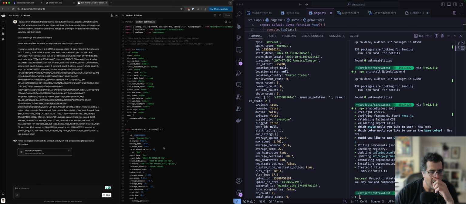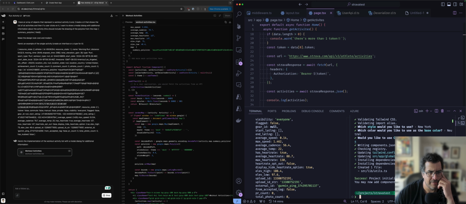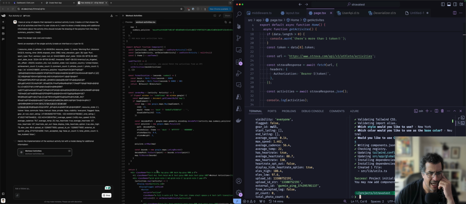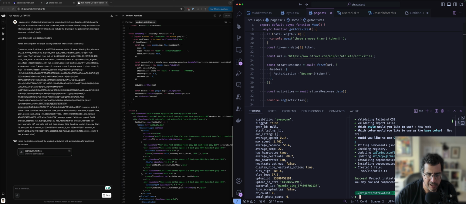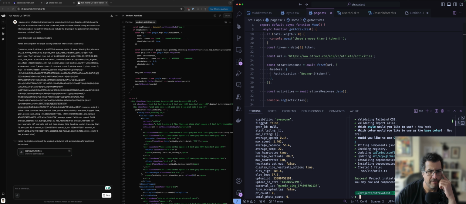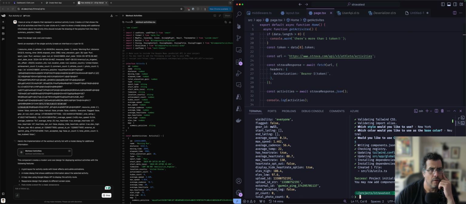It is using the mock activity, the one that I pasted in, which is fine, but we already have a full array of them that we're getting back, so it shouldn't be a problem to replace that. Then it created the component to format the duration, to render the map, and it's doing a dialog here. So I can click on one and display more information. But then I think it should also show the, well, let's see how it looks. Is it still building?